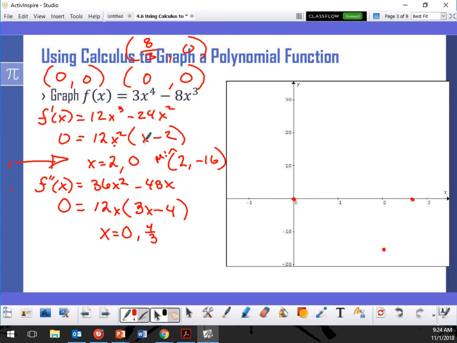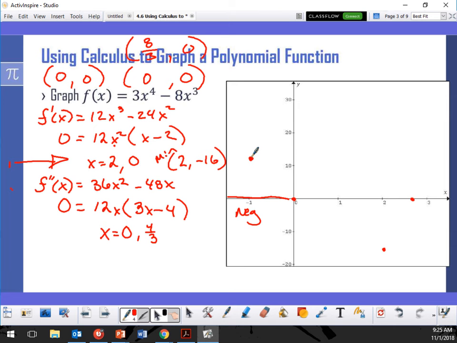So that means that over here on this side, since I'm not going to have any more changes, I know that everything this way has to be going down, right? Yeah. Everything on this side has to be going down. So all this is going to be negative. Okay? All that's going to be negative. So if I know that's going to be negative, let's find a point then. So let's put a point on here. So -1 up to the first function. That's going to be what? 3 minus positive. So that's going to give me what? 11, right?